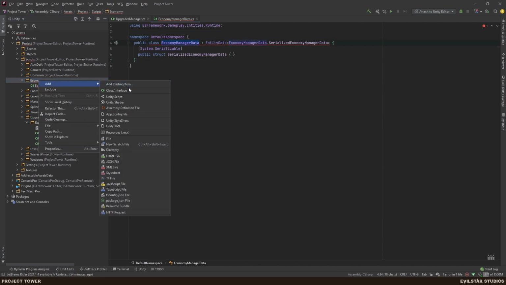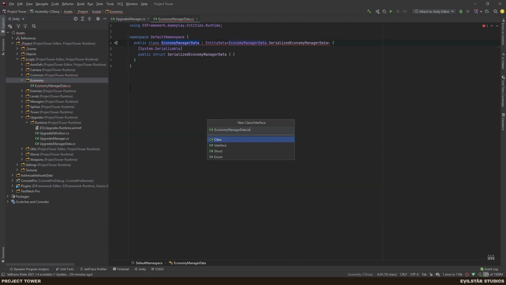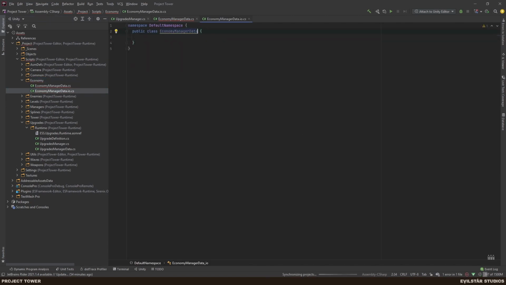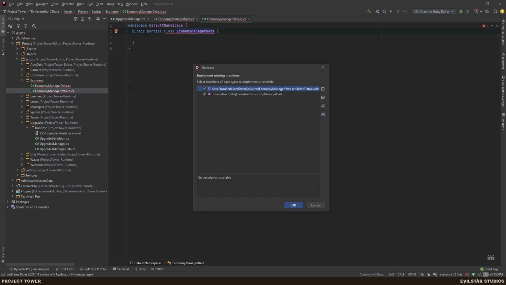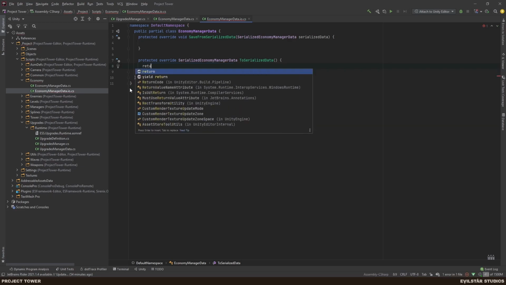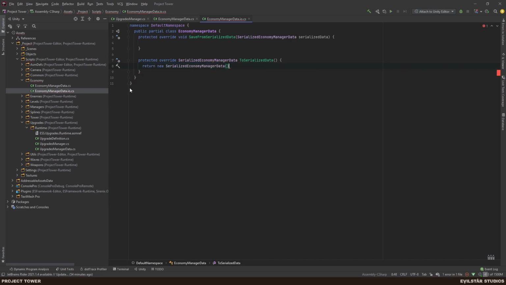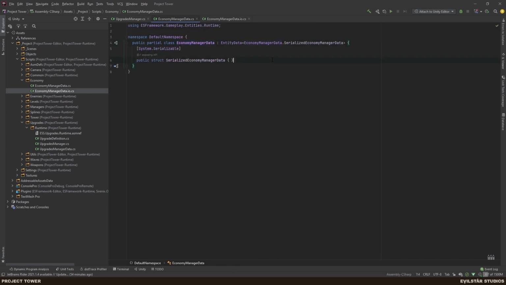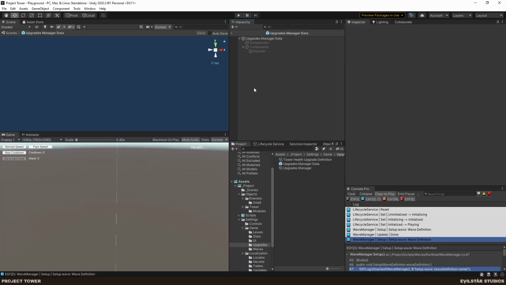Let's make the other class that we need. So this.io. Make partial and implement missing members. This is gonna need nothing, and this is gonna return this, like so. For now, we don't have data, but we're gonna come back to this and implement it correctly. Okay, so actually right now we have everything that we need to make a prefab like this one.